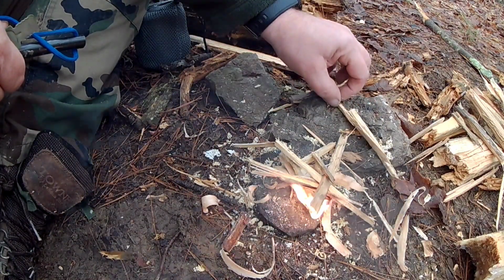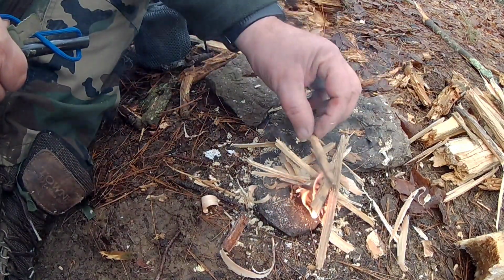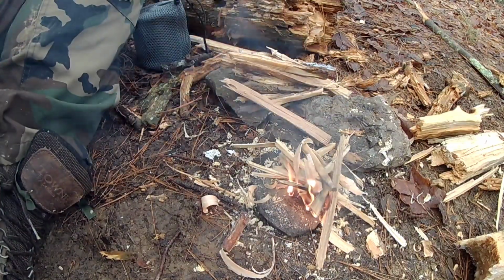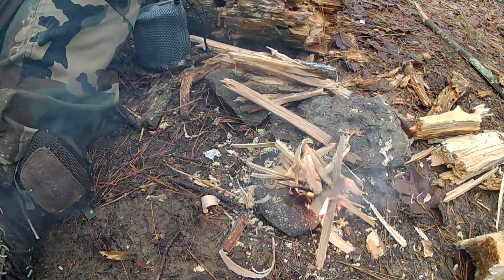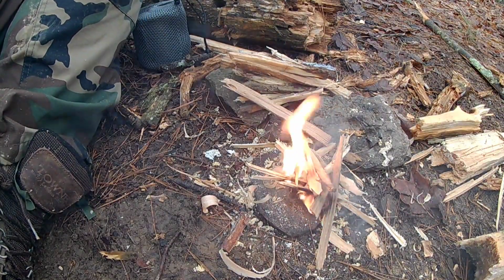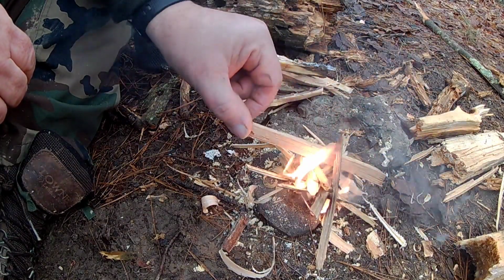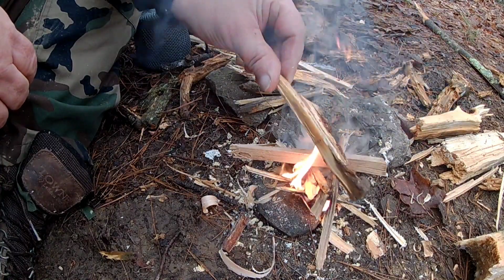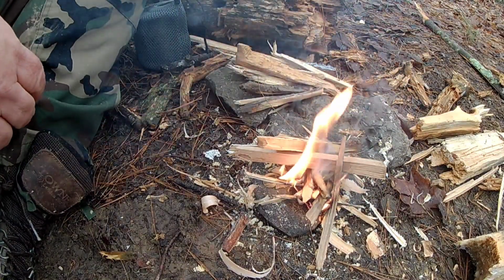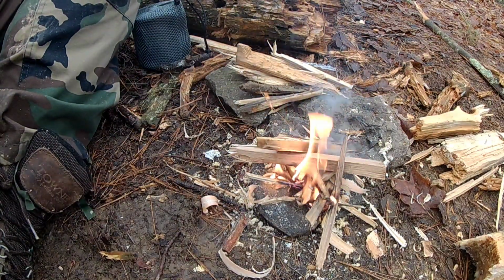So let me get my cup of tea ready. I'm not gonna build a big fire, just big enough to heat up a little bit of tea or chicken broth. So I mean, it wasn't pretty, but it's wet. You can just about wring the water out of the ground, and just with a knife and a ferro rod. And really, the ignition source, when you're doing this, it doesn't really matter. You can use a lighter, which would be my first choice. The ferro rod works great. Char cloth, if you shave that stuff down and put some char cloth in there with it, that does real good.